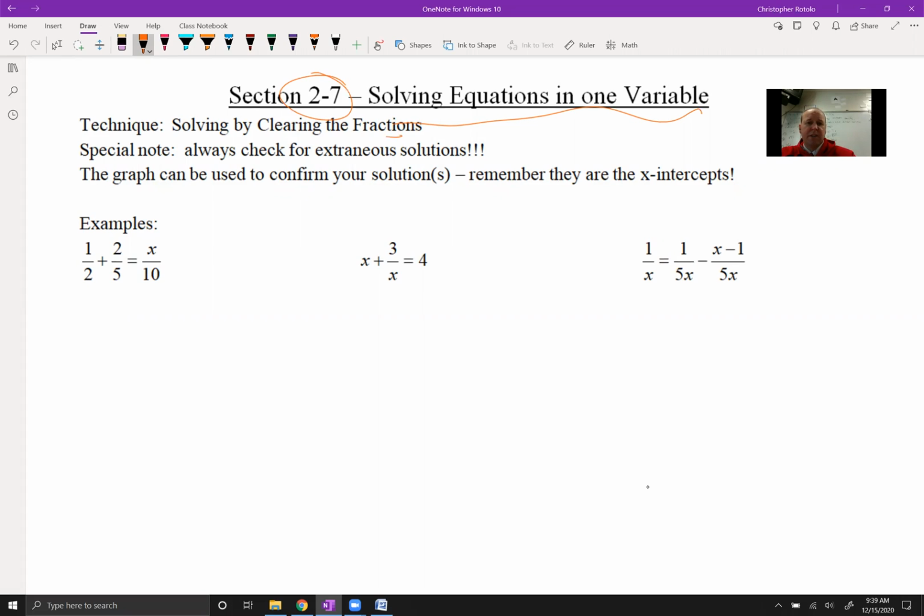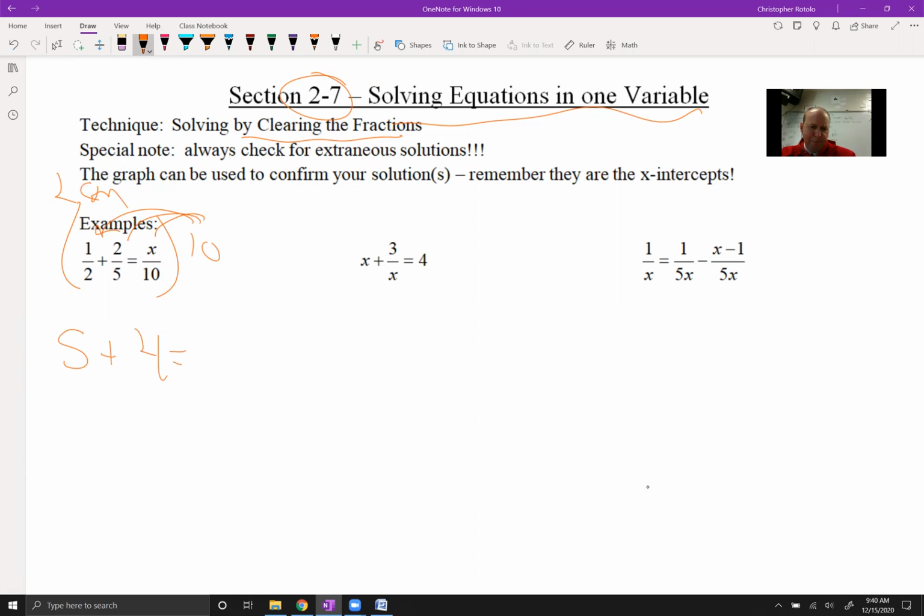First thing we're going to do is clear the fractions. So if I have 2, 5, and 10, the least common multiple, right? So in other words, what would the common denominator be? It would be 10. Okay, so what we're going to do now is distribute that the whole way through here. So half of 10 is 5. We want 2/5 of 10. So 10 divided by 5 is 2. So it's going to be 4.